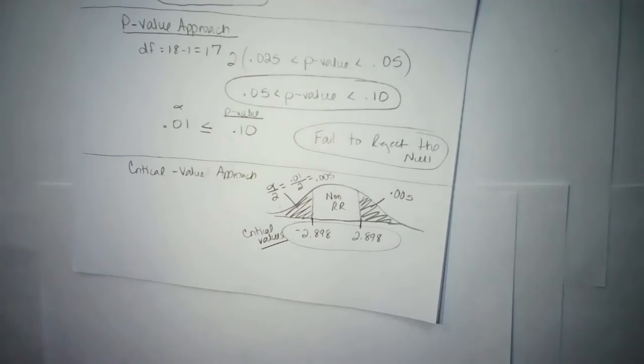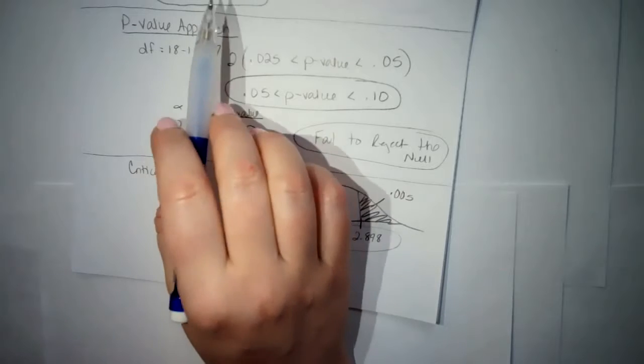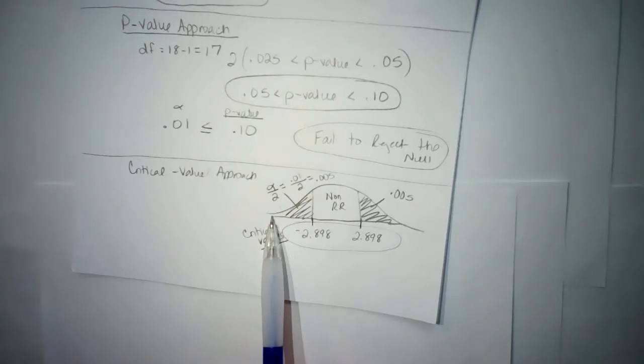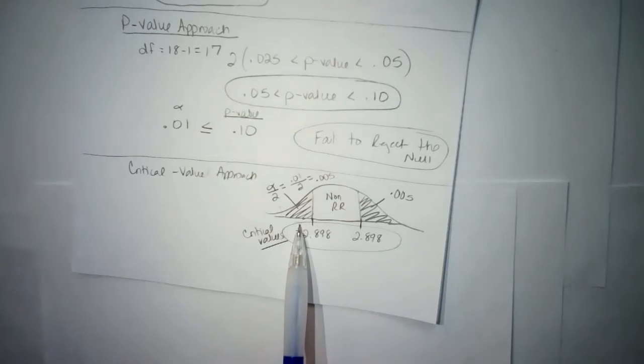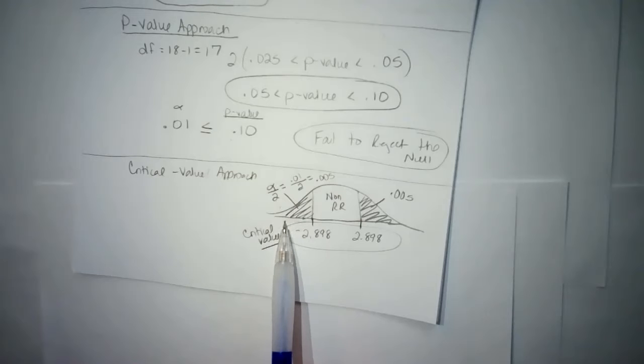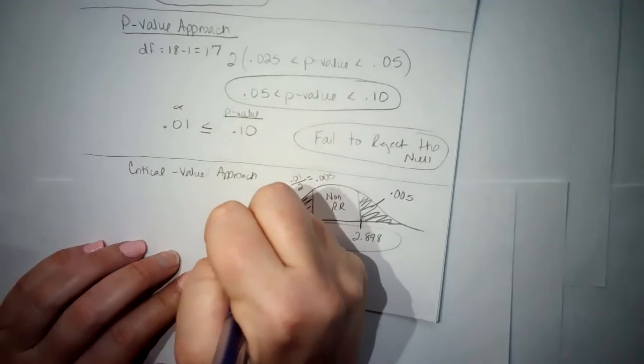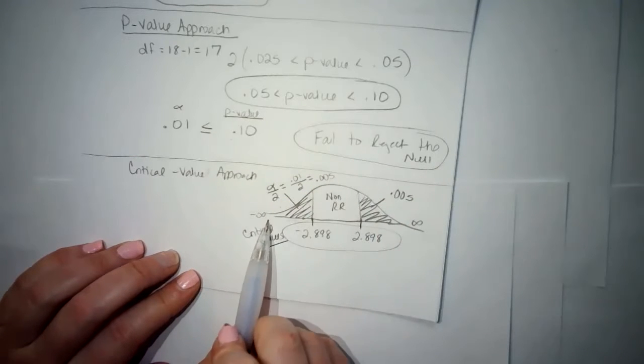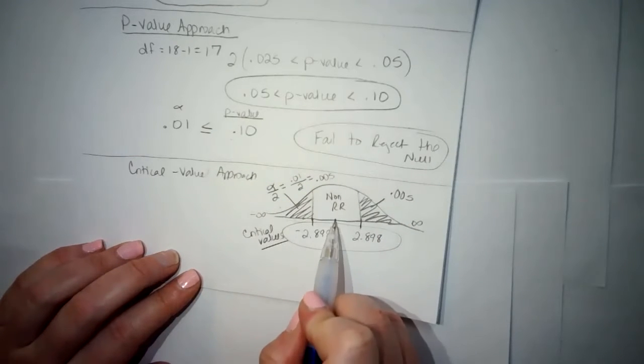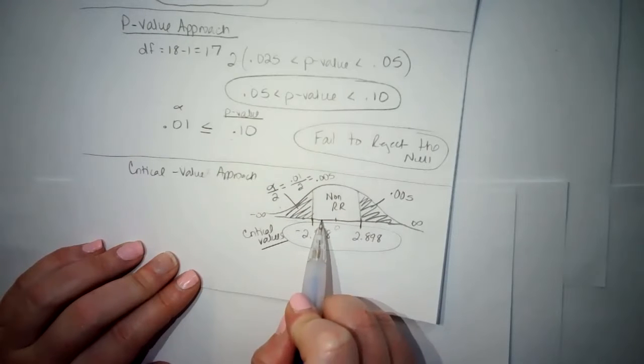Okay. And now just to check and make sure we come to the same conclusion, if I take my T observed, my negative 1.909, where does that fall on this number line? It's kind of over in here somewhere, right? Because this is negative infinity and this is positive infinity. So it would be somewhere over in here. This is 0. Nope, it's right over in here.